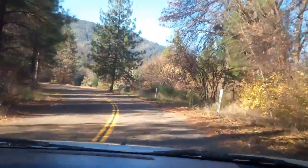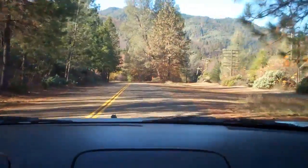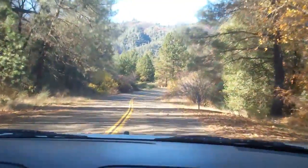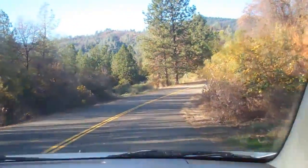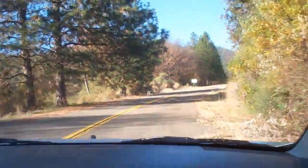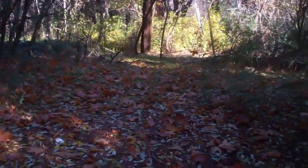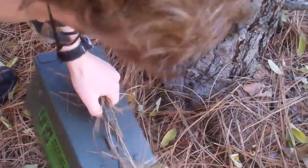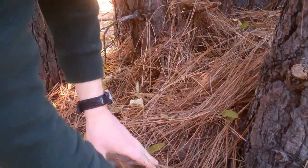We are coming up on the first cache on our trip — number 970 for me. It's 970 for Jimmy as well. Still about 0.7 miles away, so we'll get to it in a minute. We have arrived at number 1. It's probably in that bush. Is it in there? Yep, got it. Number 1 — found.